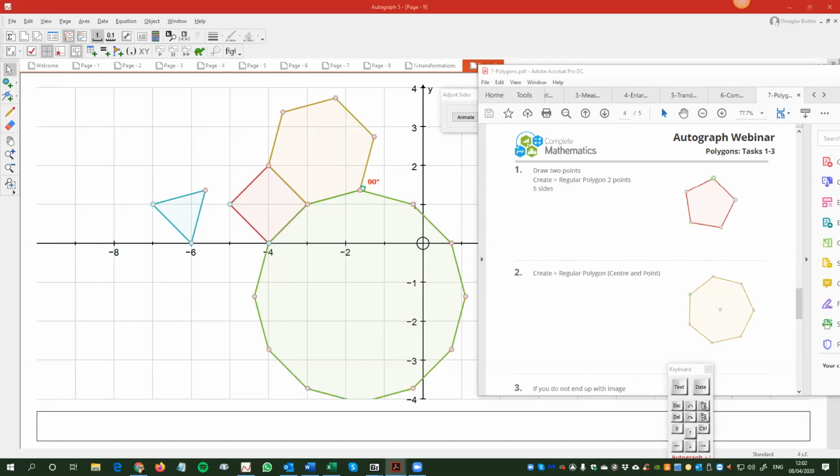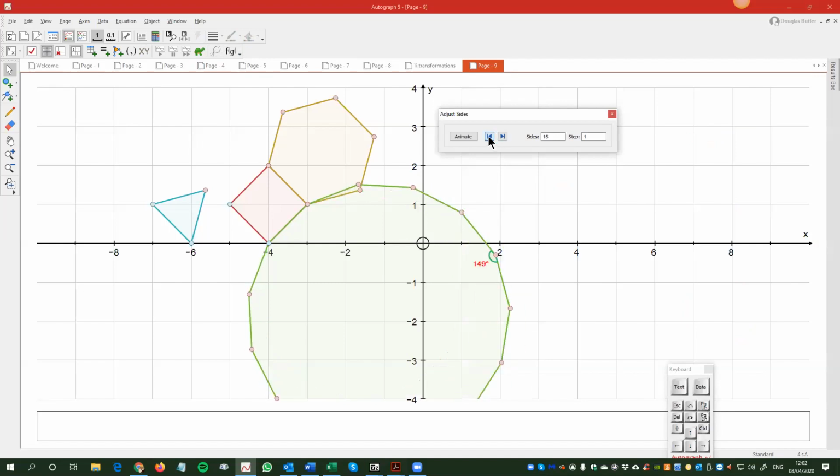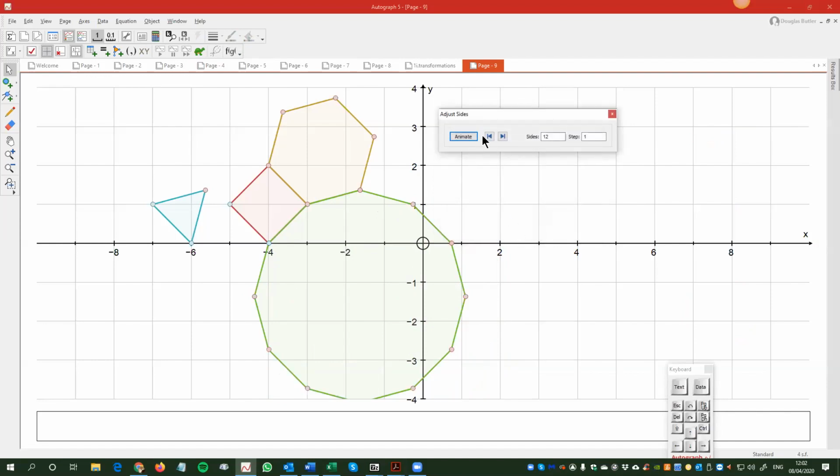And Adie's asking, how do you get the animation to stop at side 12? Doug, do you want to just show the stop button and the animation, or do you want to have a go at creating it with the constant controller and varying the constant? Because that would be quite nice to see as well. You can do that. I wasn't animating, I was just doing it manually. So I was just going back up and waiting to stop at 12. You know, to make it animate, it's not really appropriate, I don't think, for this.